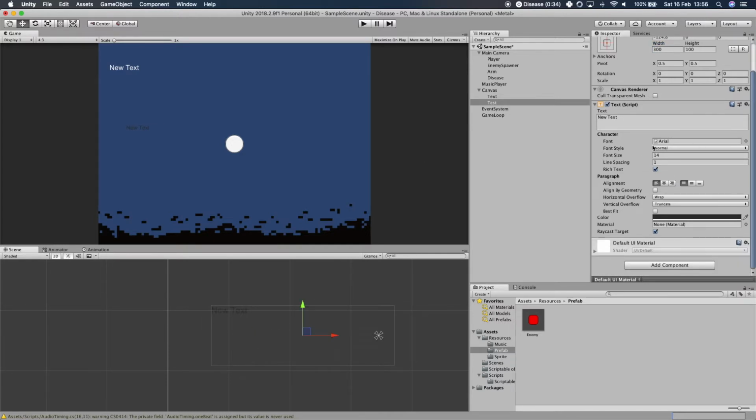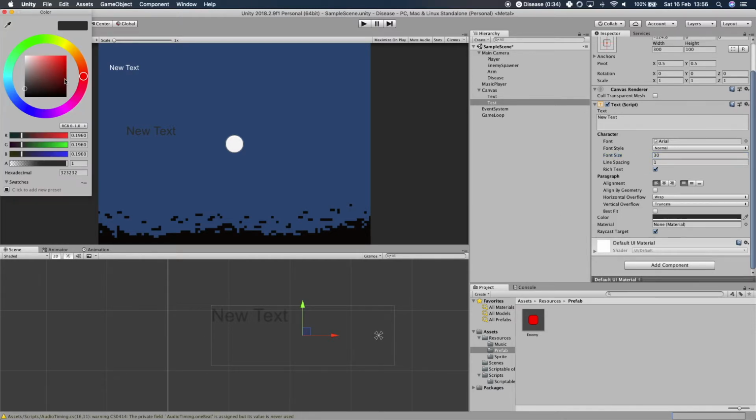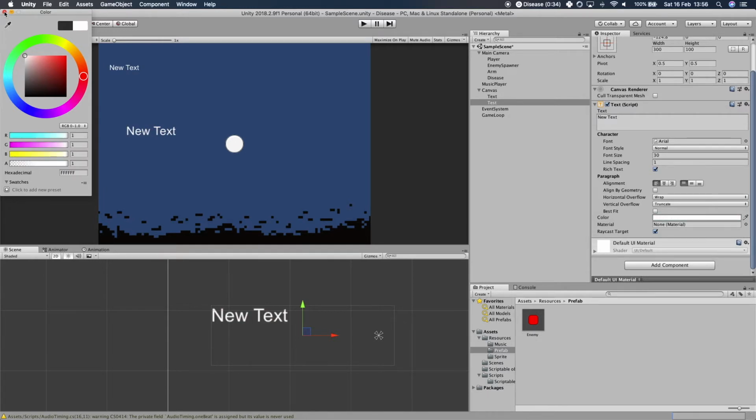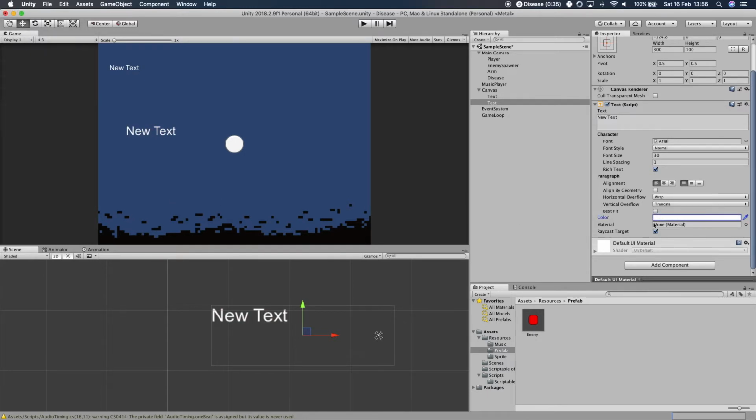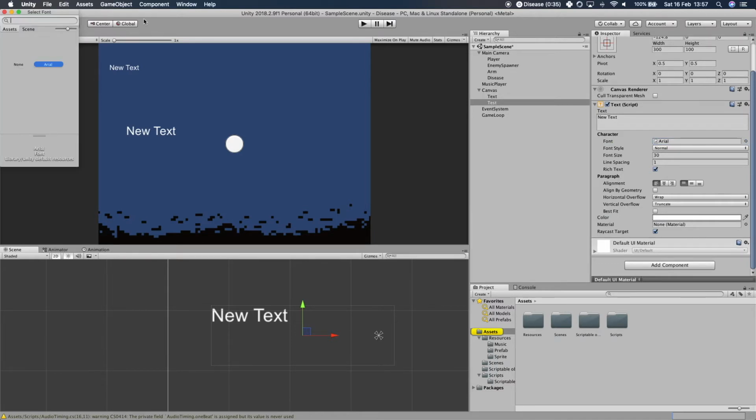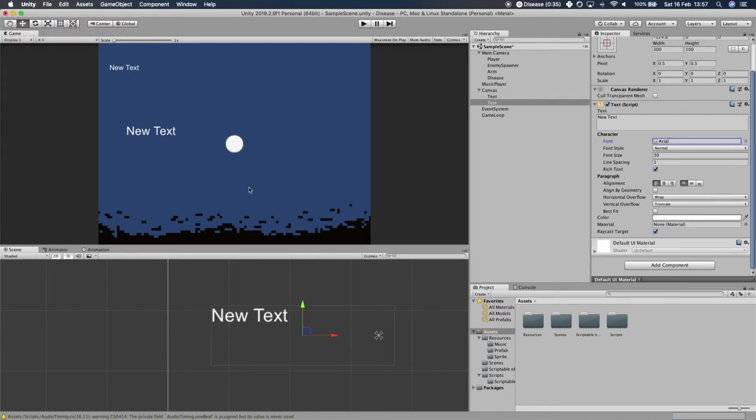Then in the text panel you should increase the font size instead of the scale. If we do 30, you can see the text is as big as it was before, but now it's still sharp, and you can change the color and stuff. Let's make it the same as the text above. You can load new fonts in. I don't have any, but Arial is always the default one. If you do it like this, the text stays sharp. If you just need a simple text, you need to do it like this.